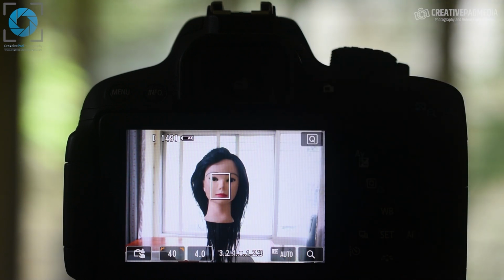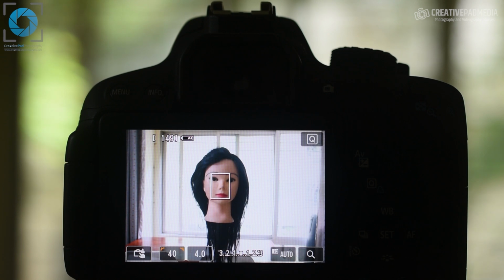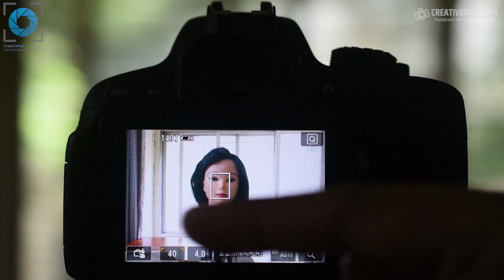So if my subject is dark, do not hesitate in increasing my ISO. So the camera thinks like this, okay, the focus point is on the mannequin. The mannequin is actually in a type of lighting where not enough light is falling on it. That's why we were seeing that it was coming dark. So the camera, since the focus point is on it, and since we are on spot metering, detects that spot and says to itself, okay, this spot is really dark, not enough light is falling on it, and my owner has told me that only this part is important in the shot. So I'll simply raise the exposure.